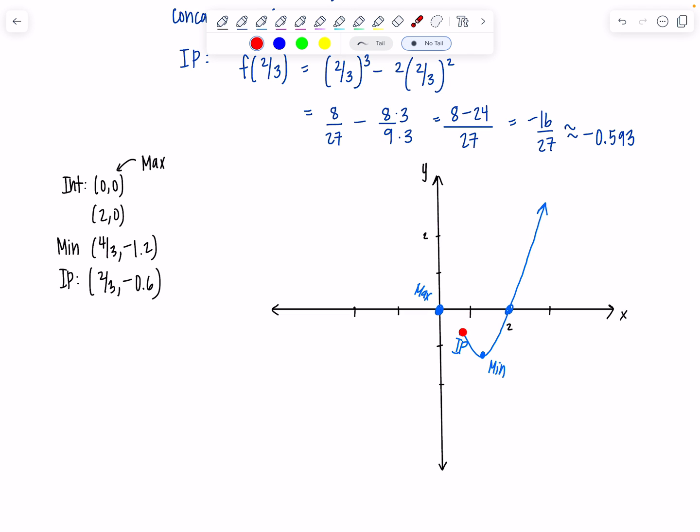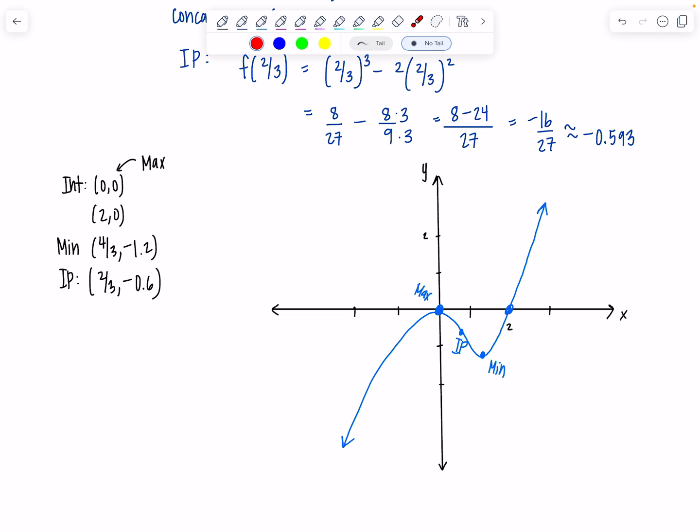Now, if this is the inflection point, it's concave up here, it's concave down the rest of the graph. So it has to slope this way, curve this way. This is the max. So you make it look like a sad parabola the rest of the way. Don't go higher than that, that's the max. And then, like I said, no one's really interested or stressed about what happens over here. So you just make sure you put the arrow. And that's it. And I think it's helpful to label where the inflection point is, just in case you don't nail it with your graphing skills. Everyone's on different levels. It's okay, but do your best, go slowly and care, okay? And then they'll come out decent.